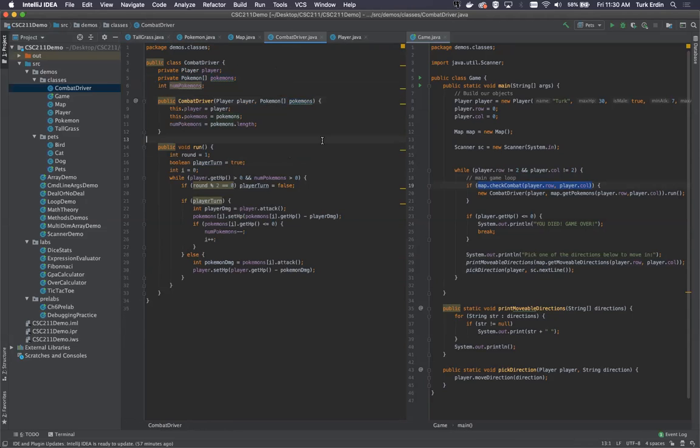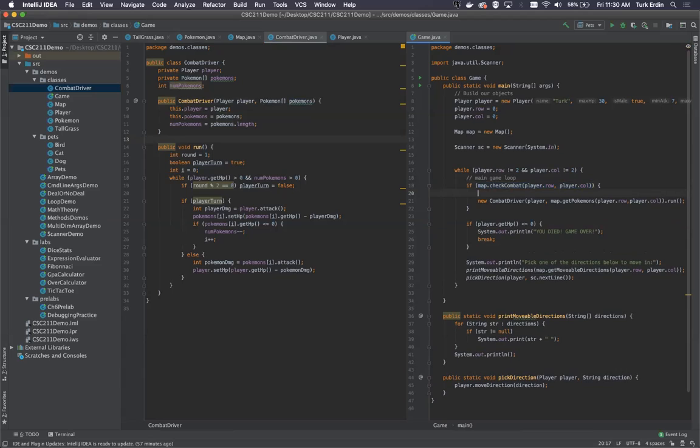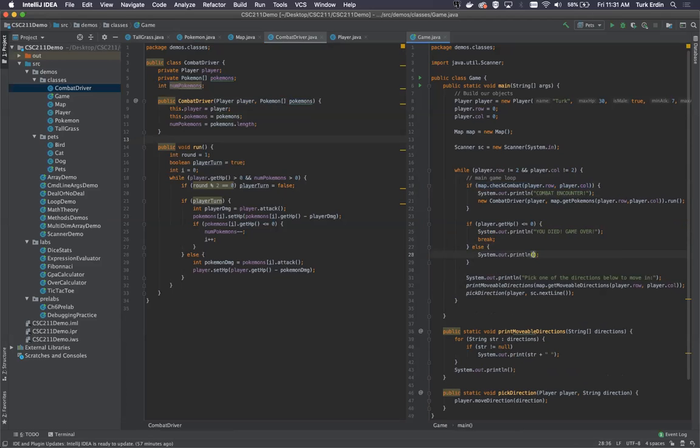So combat's going to run all over again. And we'll just say combat encounter. And otherwise, we'll just assume you're going to die. You won.